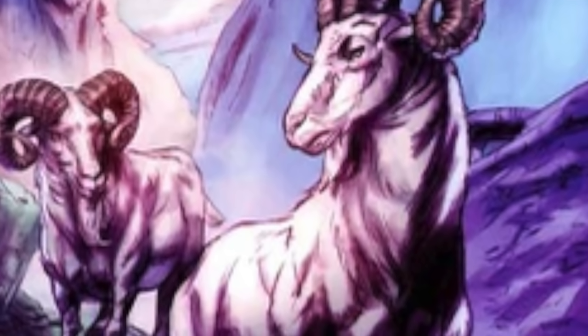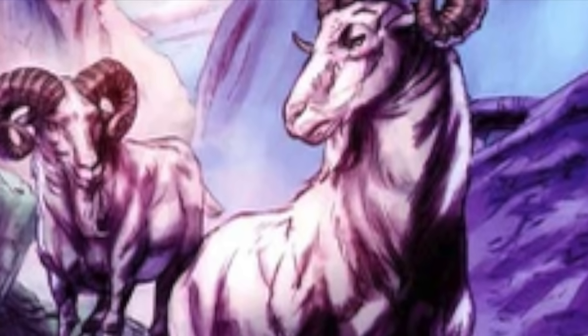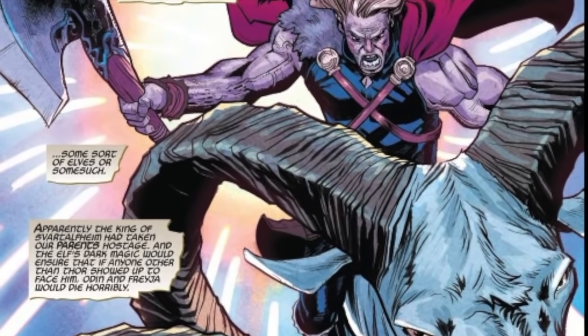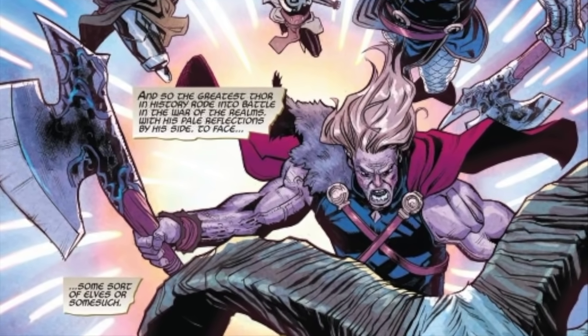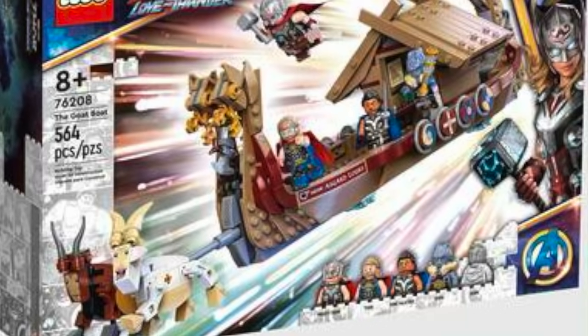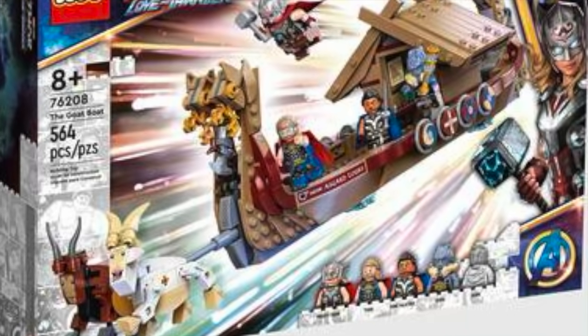And like I mentioned, they can travel through all of the realms at very high speeds, and they can do this on land or simply through space. So yes, they can fly. And if we look at this picture of this Lego set, it does look like they are pulling this Viking ship through space. It actually looks like they are traveling through different dimensions. If you can see all of the lights behind the ship here, it definitely looks like it's space travel, or it could actually be dimension travel.